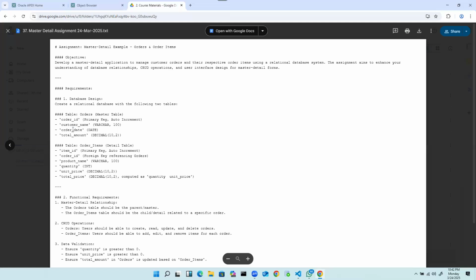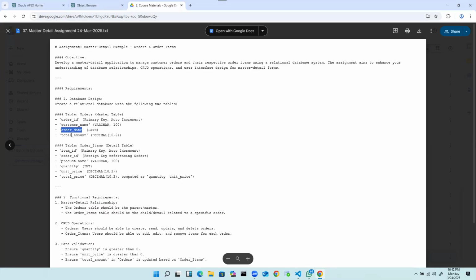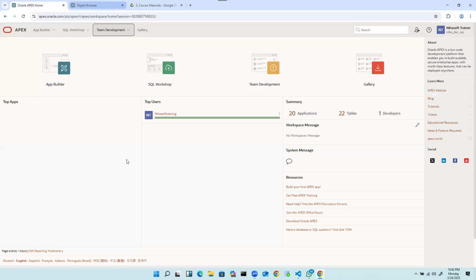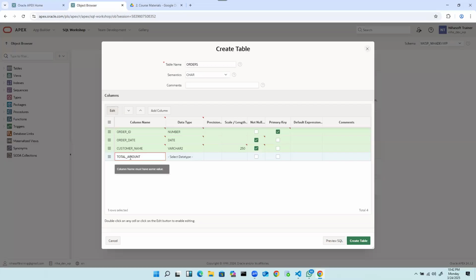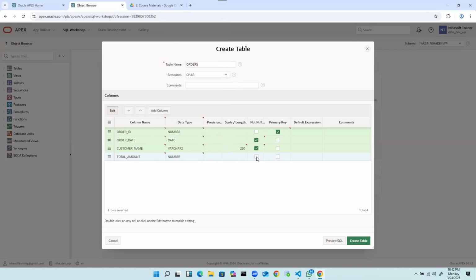I think this is enough. Yes, total amount, which is of type number. This one I will not mark mandatory.